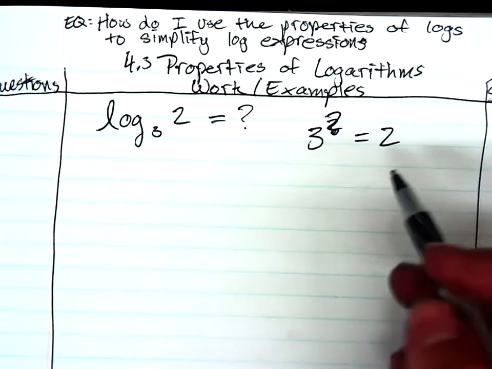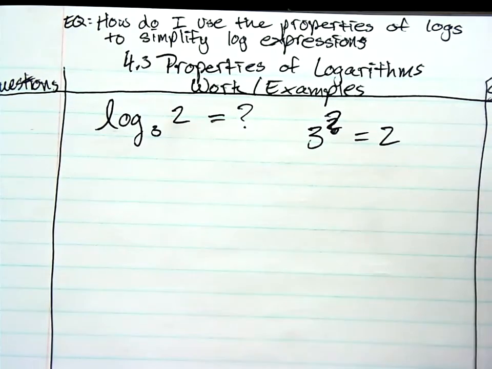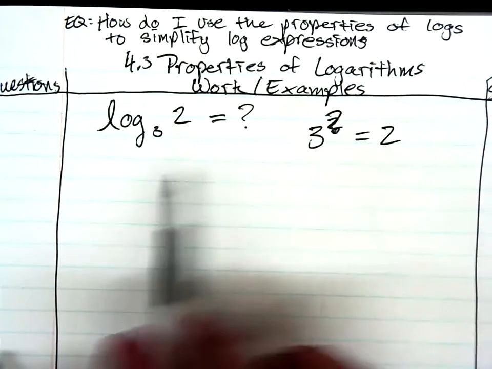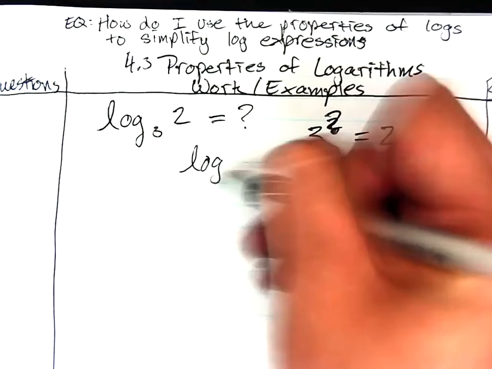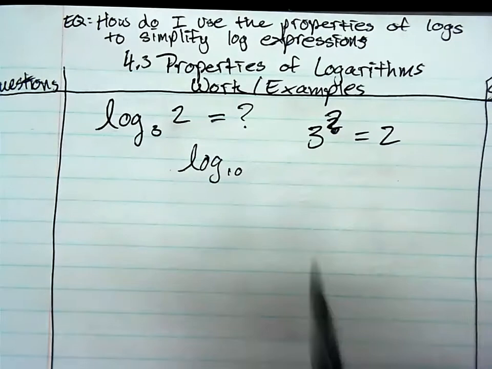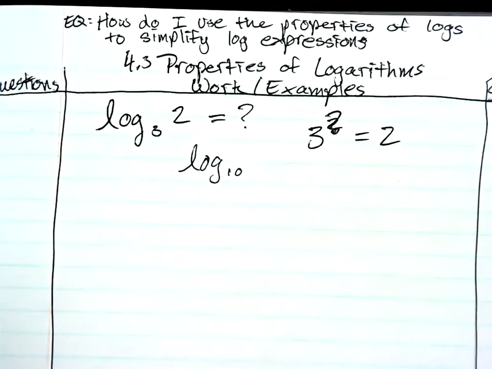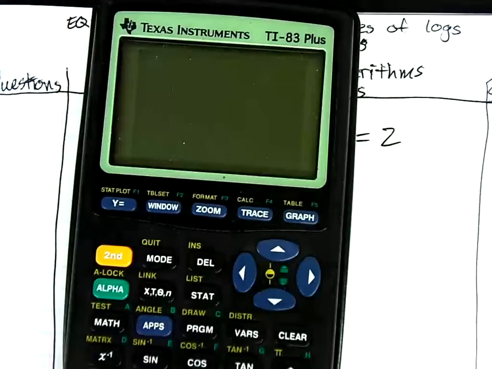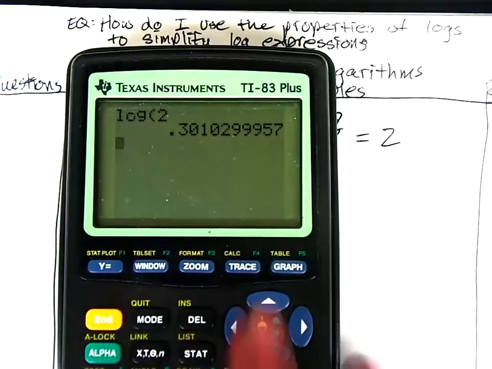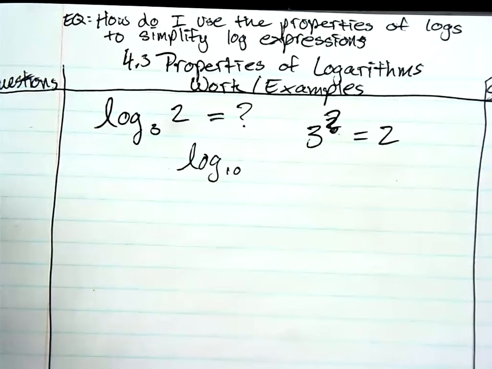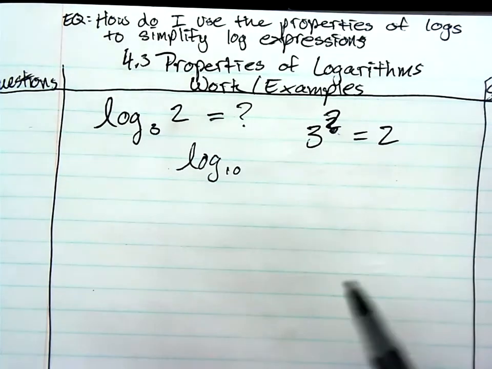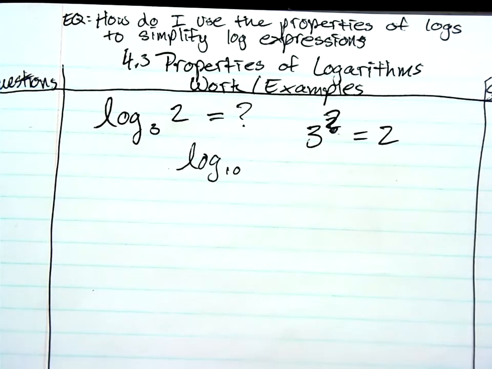But to figure that out, it's kind of like a decimal, and figuring out the exact number will be really difficult. I can't even put that into my calculator, because the logarithm used in a calculator is typically log base 10. So if I were to enter log 2 into my calculator, I would come out with 0.30, but that's not the decimal that goes here as my exponent. So what we need to learn is the change of base formula, which allows us to change things to a log base of 10 so we can use our calculator.